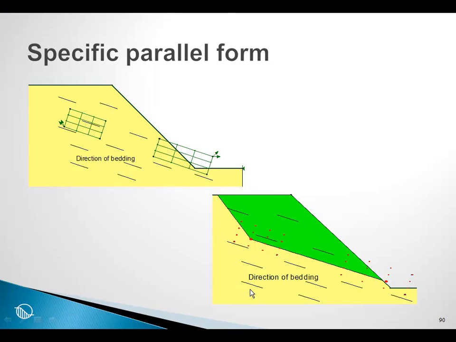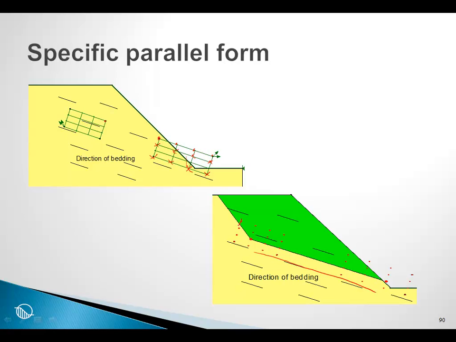There is a special variation of the block method, and in this particular case we can turn on a switch that says that all points on one level must remain with the points on the other level. This point, for example, would be connected to this point, this point, this point, this point. It would not go over here, not over here, not over here, and would not go to any of the other points. The reason we do that is to try and simulate the sliding along some bedding.